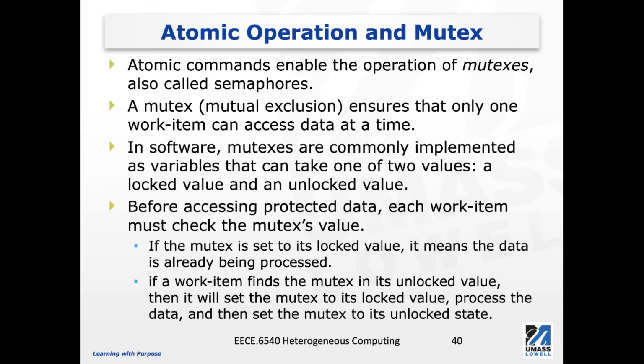As you can see, this lock and unlock operation actually takes a few smaller operations. It will first read the original value from this mutex. Then it will change the state, either turning the state from 0 to 1 or from 1 to 0. And then it has to set the mutex, so it will write the updated value of the mutex into memory.